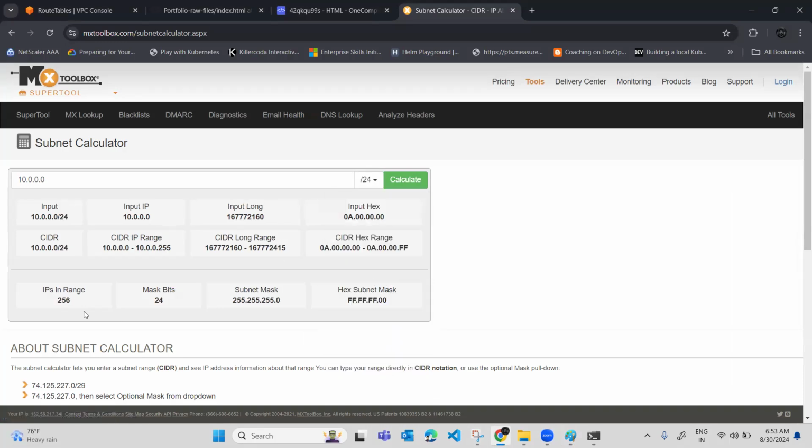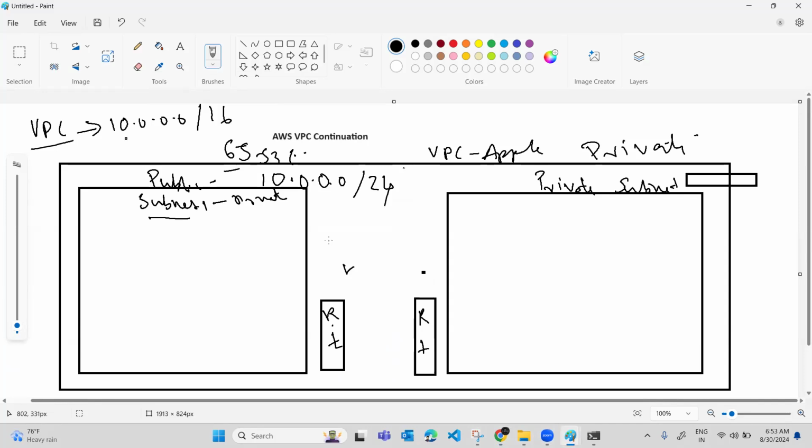See, only 256 IPs within a single subnet. That means we can hold 256 IPs inside subnet 1, and we can accommodate that many resources.